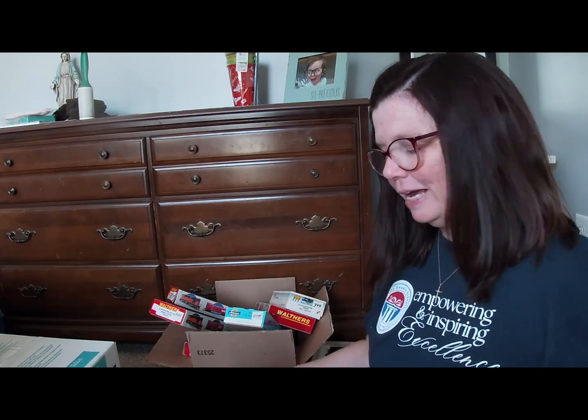Okay guys, that's everything that I picked up at this estate sale. I will keep you posted on the progress of those trains. That was the bulk of it. I didn't count them, but I will flash up there how many trains I picked up altogether, just so you have an idea, because I paid $80, $1 a train. I didn't pay that much for the rest of the stuff. So I feel like cost of goods wise, I did really well, but I will keep you posted.